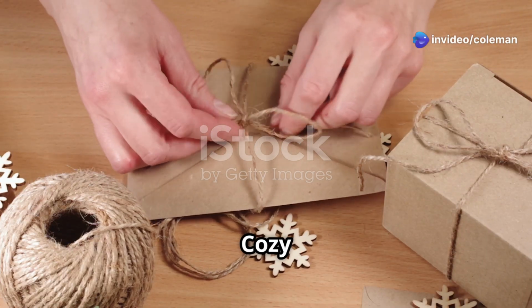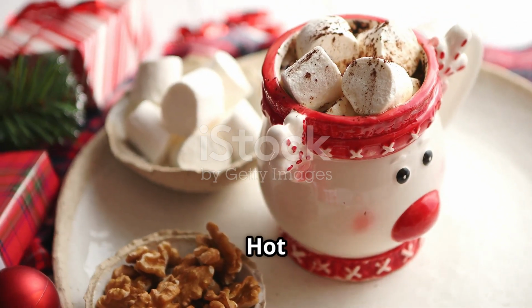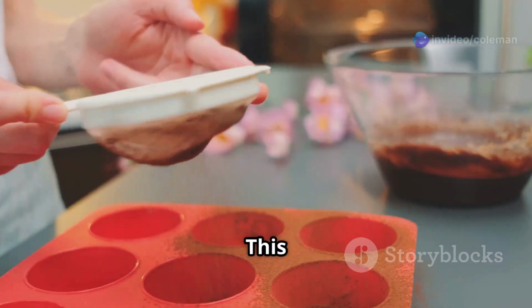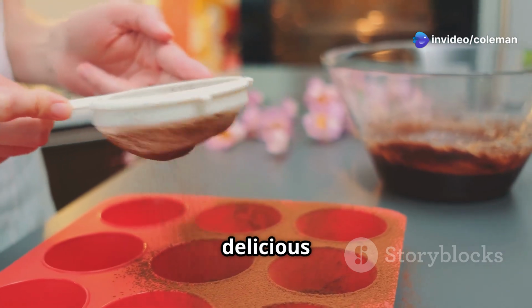Chapter 5. A cozy gift in every sip. And finally, let's whip up a batch of homemade hot cocoa mix in a jar. The perfect gift to warm up those chilly winter days or to share some holiday cheer. This one is so simple and satisfying to make, and it makes for such a thoughtful and delicious gift.